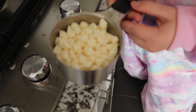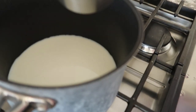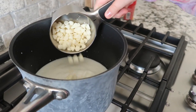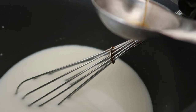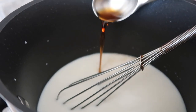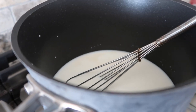We're just gonna do 1 cup of white chocolate chips and put it in here. Now we are going to do the 1 tablespoon of vanilla. Okay, and AZ's gonna whisk that all together.